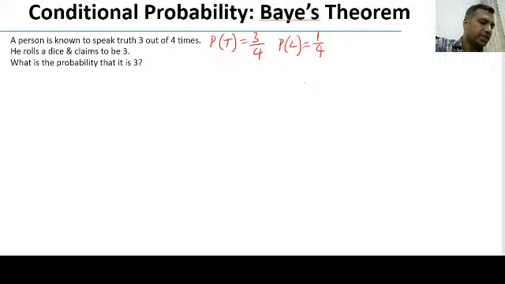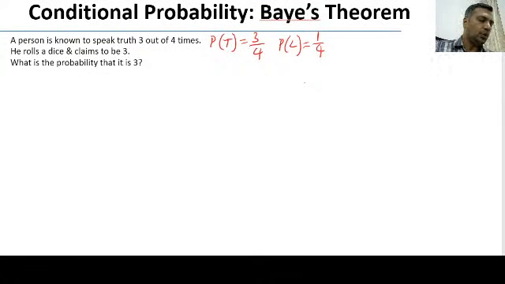That's the first one. He rolled a dice. Assume that you already know, so you are doing this action from your place. Let's assume you rolled a die. You have a die at your place. The probability that you speak the truth is 3 by 4. The probability that you lie is 1 by 4. All right, now it's easier to understand. I'm just making an activity here. The probability of you telling the truth is 3 out of 4 times. The probability of you lying is 1 out of 4 times.